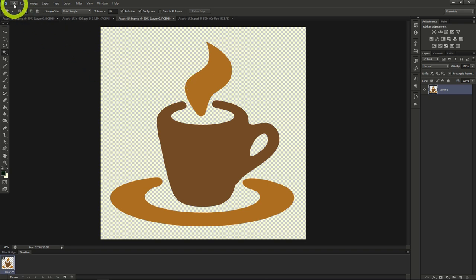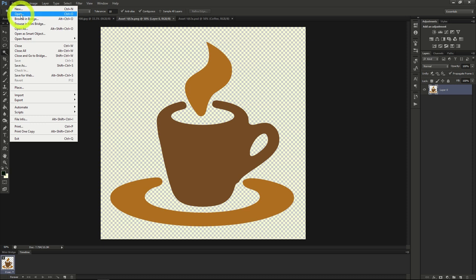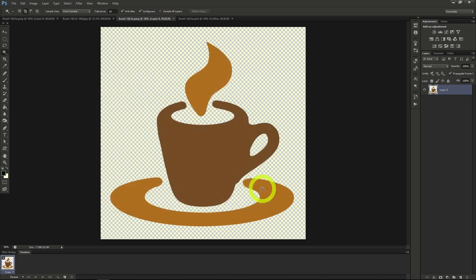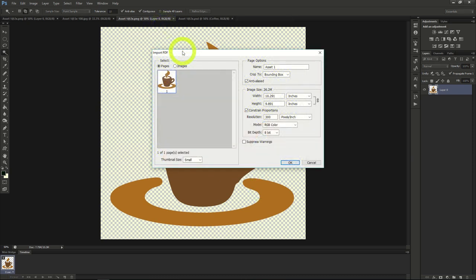Next, there's a file format that you might come across that Photoshop can use. It's called the PDF. A PDF, or Portable Document Format, is usually used on readers like Acrobat Reader. With Photoshop, you can open it, however, it will ask you to import the file instead of just reading it normally. The import window here is kind of similar to a new document file.